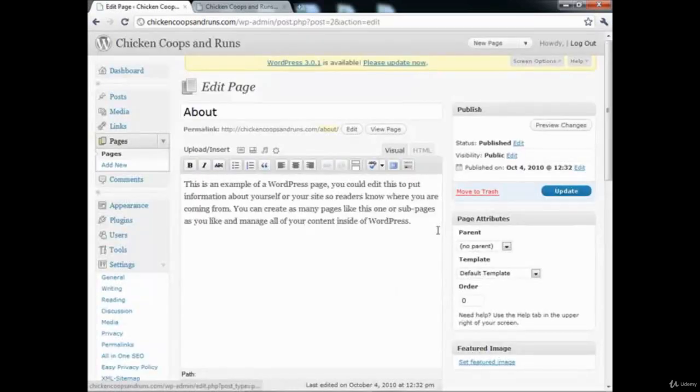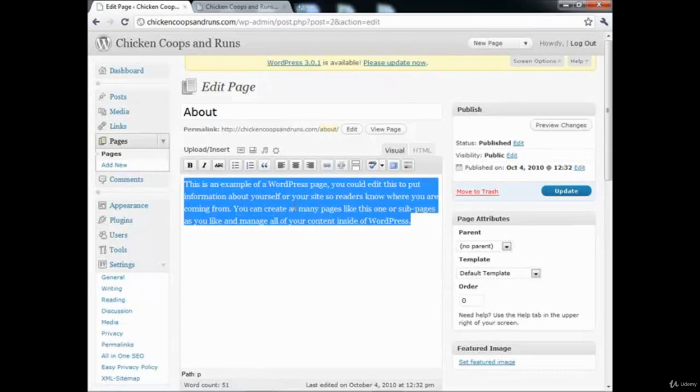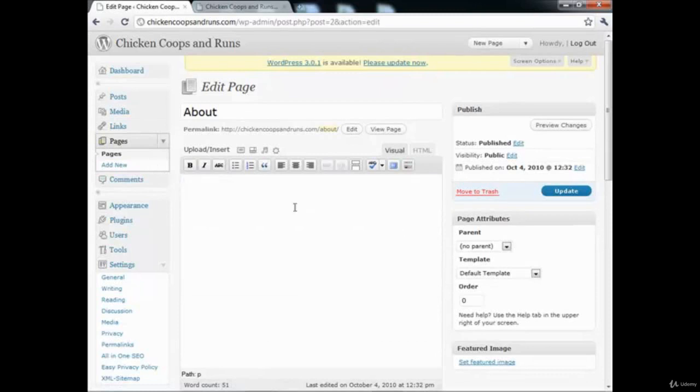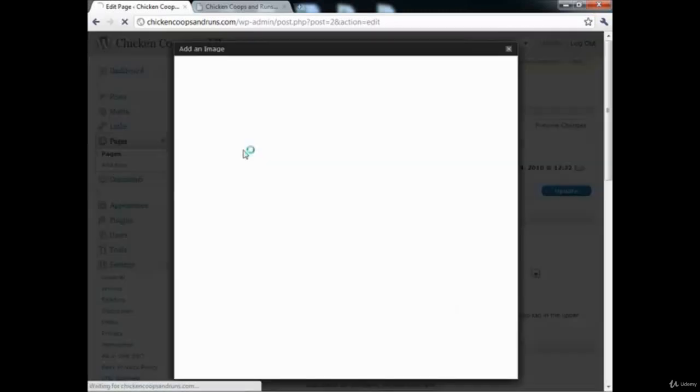For this page, what we'd want to do here is basically provide the readers with a brief overview about who you are and why you set this up. With that in mind, we can start off this page by adding a profile photo of our character, James Jones. To do that, just click on the media upload icon.